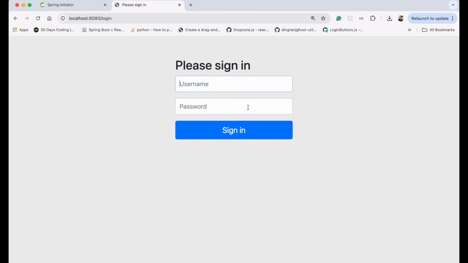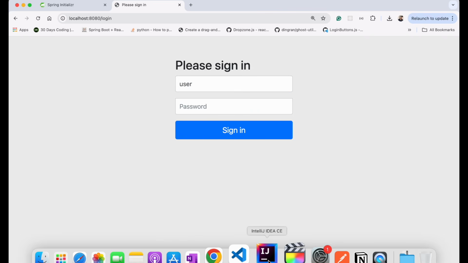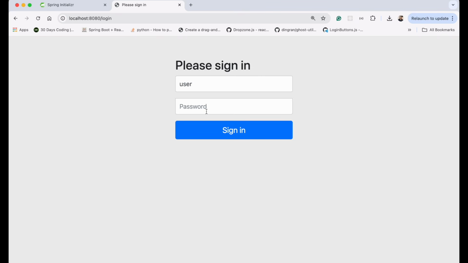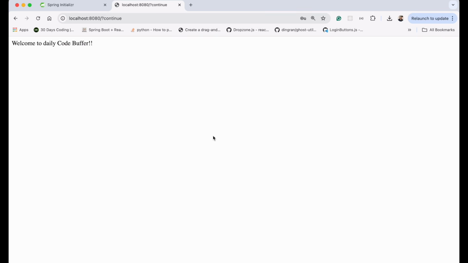So let me log in with this user and take this password, give the password here, and click on sign in. Here you can see I'm getting welcome to daily code buffer, so I'm able to log in.